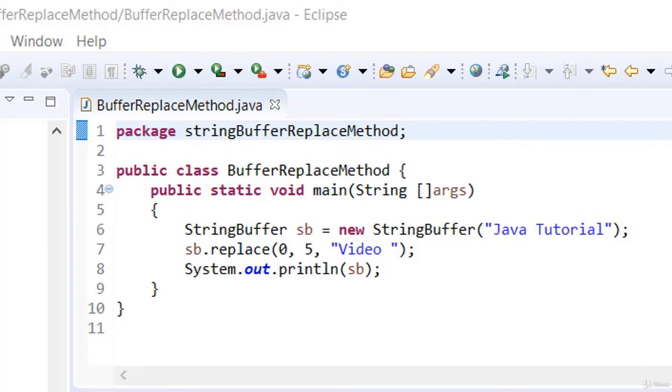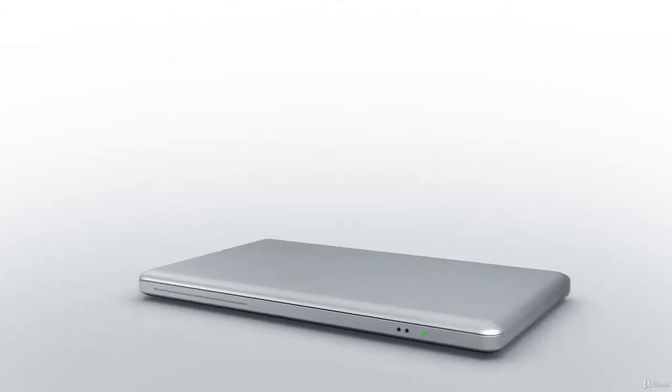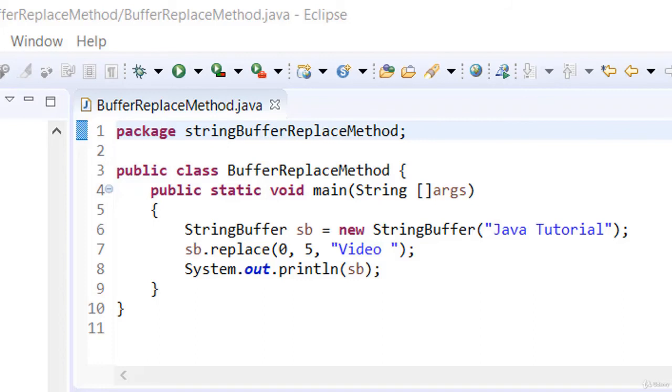In this video lecture, we'll be looking at the StringBuffer replace method. The replace method can be used to replace an entire word in Java programming.